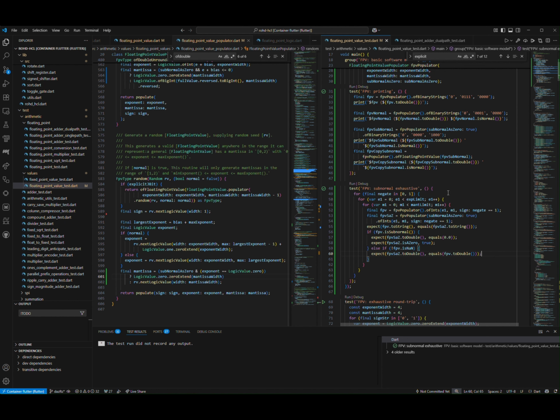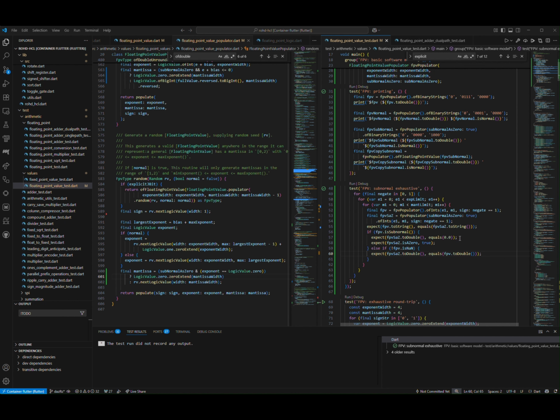All right, we got this test case to run. Yes, and you can see this makes sense that this is a normal case, and so in the normal case they will have the same double value, but in the subnormal case the one with the flag will always flush to 0.